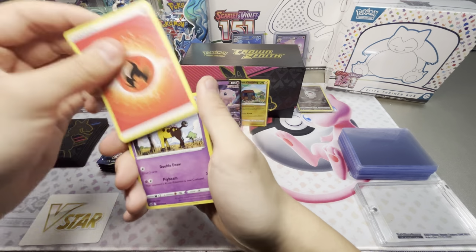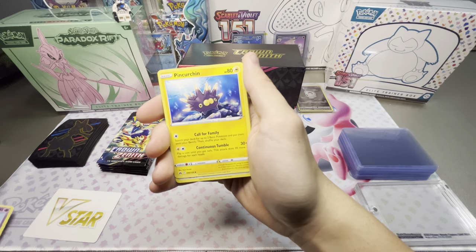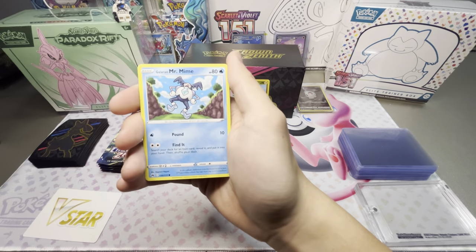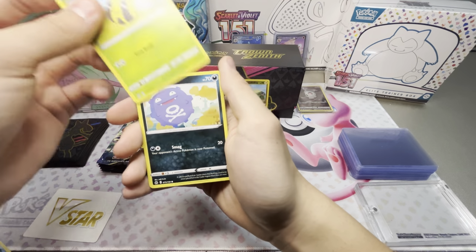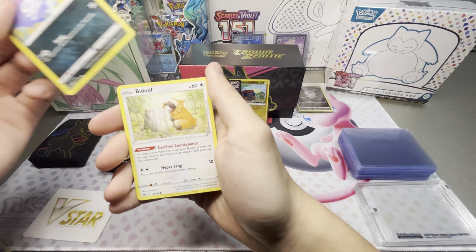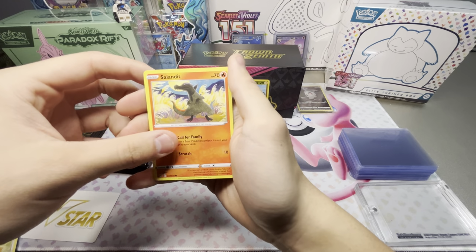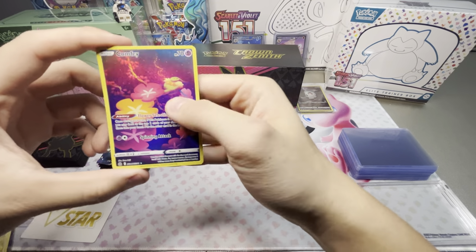What do you guys usually do with all your energy code card bulk? Girafarig. You save them all? Yeah, just keep them. Pincurchin. Great Ball. Mr. Mime, kind of cool artwork there. Sunkern. Bidoof. Seen a lot of the same. Sandygast. Holo. Ooh. That's a cool looking card.